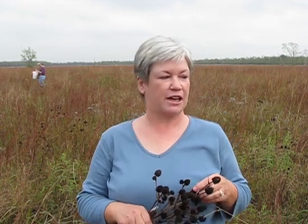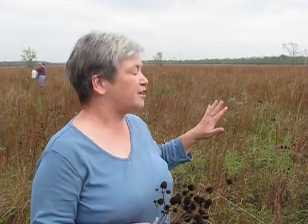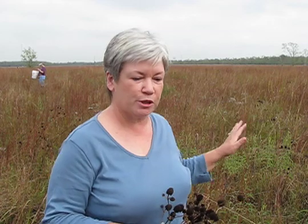This is my first day to be out here at the U of H Coastal Center Prairie and it is gorgeous — just spectacular. You can hear little sparrows and wintering birds, and I love it. I think it's fantastic that there's a piece of prairie like this this close to Houston.